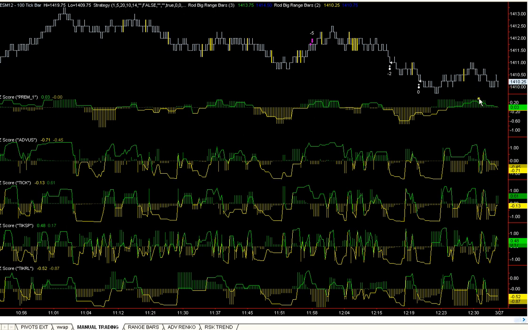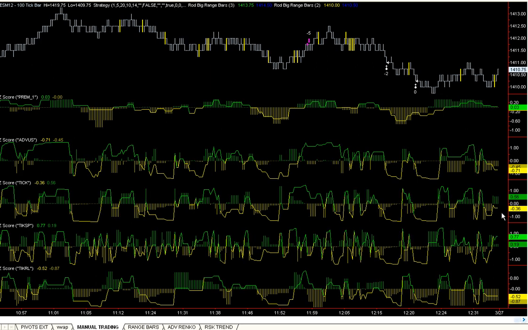Now here we're at 1409. Just look at where our indicators are. Just look at the right margin here. We want to be at a standard deviation of at least -1 before we even think about getting out of a short trade here. The tick, for example, has just moved up. Okay, so we're clearly not there. So let's wait till this comes back down.